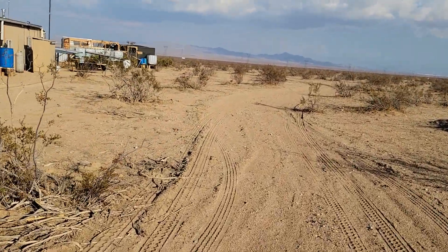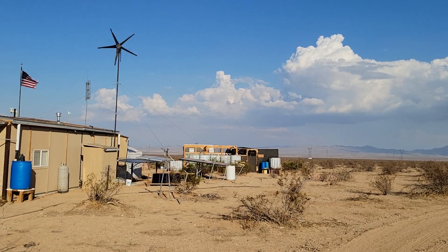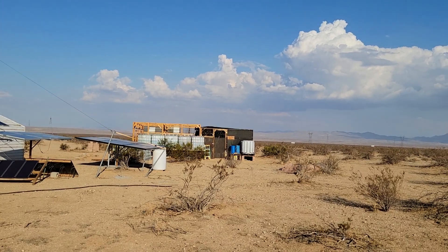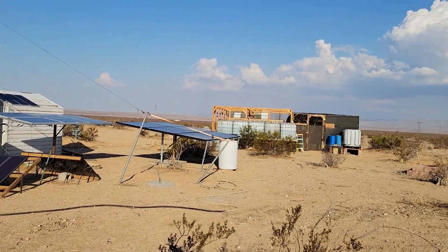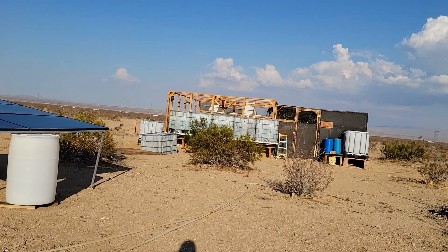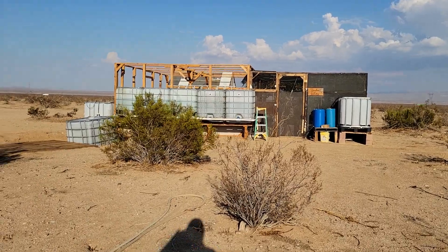Got the truck down here to the garden house and unloaded the last 900 gallons into the five totes to the left of the garden house. During the light rains earlier this month, I got outside with my squeegee and cleaned off all my solar panels, so they're nice and clean. I'm getting really good electricity out of them now — between 7:30 and 8 I'm already up in the 13.1–13.2 volt range, so they're doing just perfect.